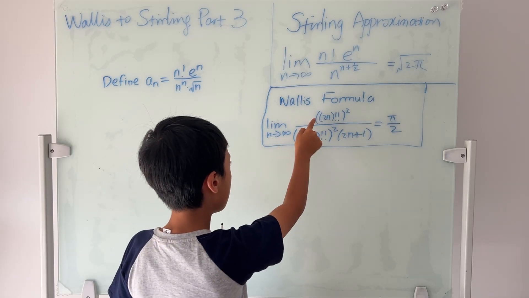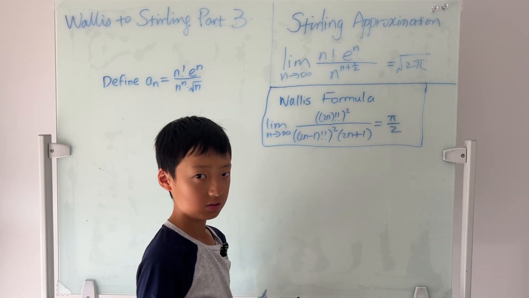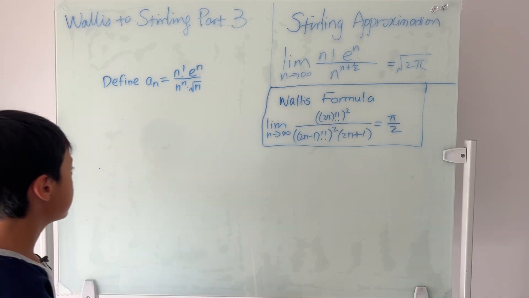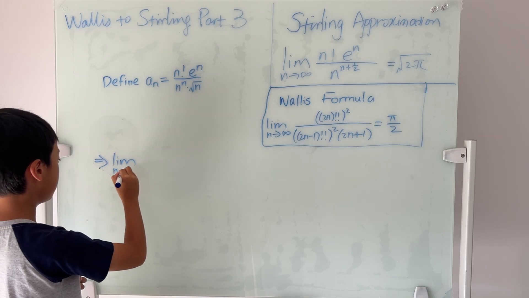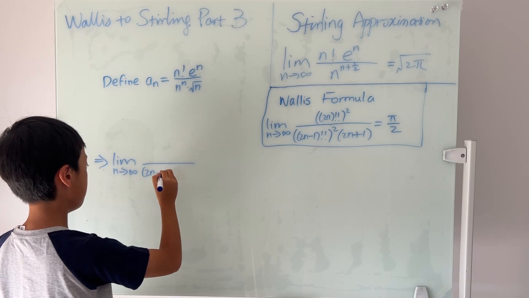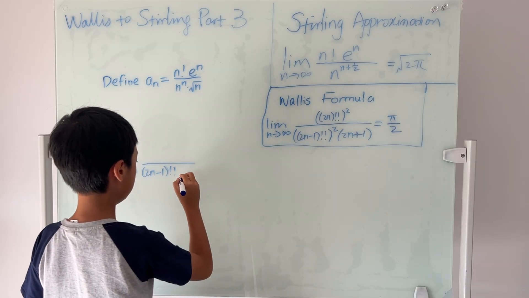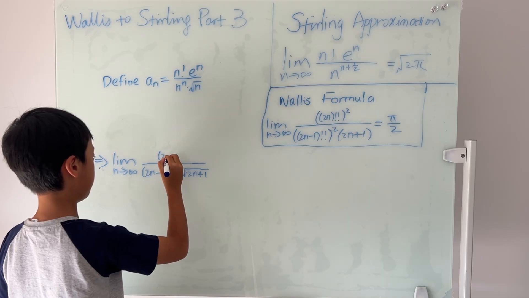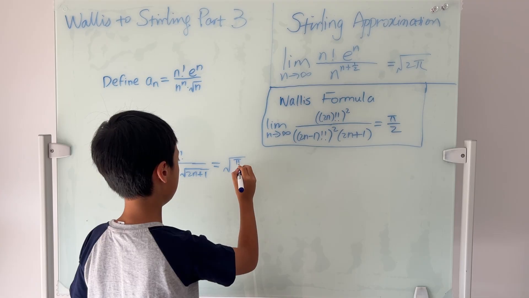We see the Wallis formula has squares, but for the Stirling approximation we don't have any squares. So this implies that we should take the square root on both sides of the Wallis formula. We'll get the limit as n goes to infinity of the bottom being the (2n−1) double factorial without the square, times the square root of (2n+1), and the top being the 2n double factorial. This equals the square root of π/2.